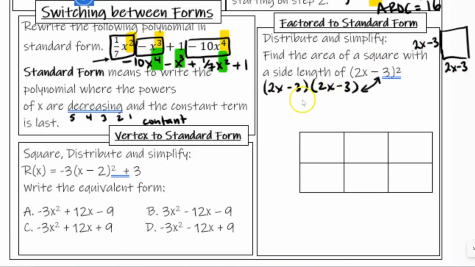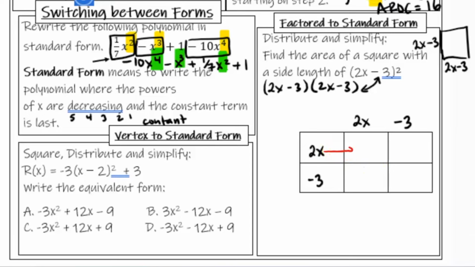All right, so now that I have that, what I want us to do is, and this box is simply for organization purposes, we're going to write one of them on this side and the other on this side. So let's go ahead and write it out. This is going to be 2x minus 3, and this is going to be 2x minus 3. The order doesn't matter. You can put this one over here and this one over there. These are identical, but the same applies for ones that are not identical. Now once you have that, you're going to multiply each thing one at a time.